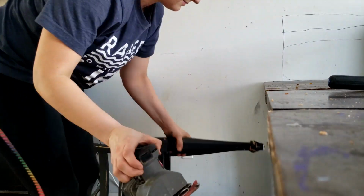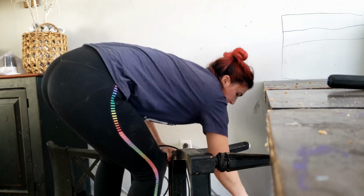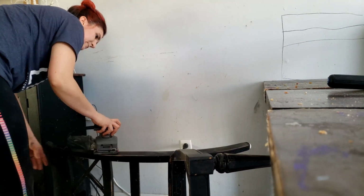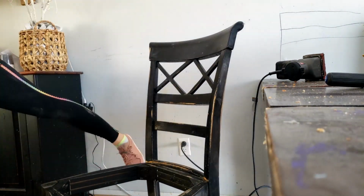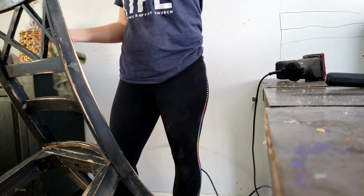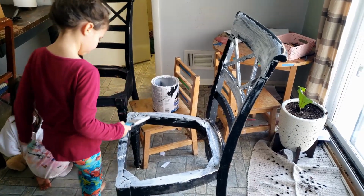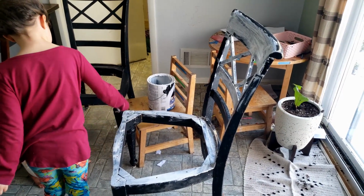If you're doing a project not in the winter time, I don't really recommend sanding in your house because there will be a layer of sawdust over everything, which does take a really long time to clean. However, it was so cold outside and we don't really have any outdoor kind of workspace, and so I decided that it was worth cleaning up the house afterwards just to be able to work inside in the warmth.